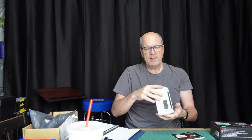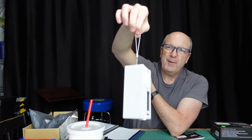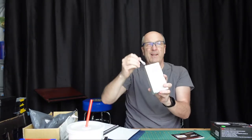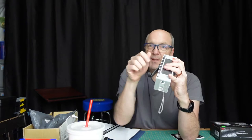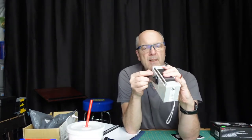What else about this? One minor thing, and I did mention this. I don't know if they'll change it. Personally, the reason I want a lanyard like this is so that I can put it on my wrist. That way I won't drop this by mistake. I think I may have even mentioned that in the unboxing. The rubberized coating is handy. I did drop it once and I didn't feel so bad about it. What else would I say? Oh, the winding is actually pretty simple. I'm not saying it doesn't get tiring, but the winding is simple. Very nicely done. The dogs did not like the winding, I can tell you that much.